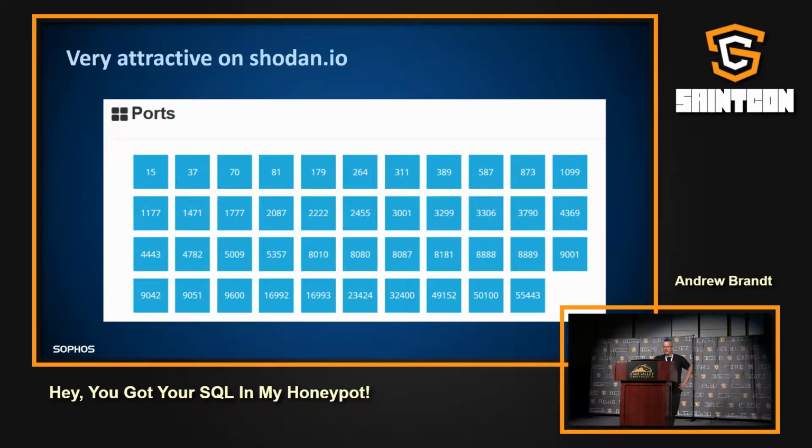Right? And then earlier today there was a talk, I think in this room, about using Shodan to do some profiling of your network. And I thought, well, I don't have a Shodan slide on here, so I should really do one. So just before the talk, I looked at what the IP address looks like on Shodan. I'm not sure if there's a maximum limit of the number of ports that Shodan will actually show you, but it's pretty close to the maximum limit because basically everything is open. There's just tons of stuff that's open on this machine.